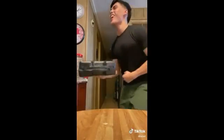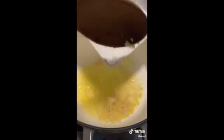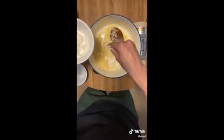Anyways, today we're gonna be making... In a Dutch oven pot, melt yourself some unsalted butter. Add in the garlic and onions and saute it until it's opaque all the way through. Proceed to add in some flour. You might be asking yourself, what does this even do? I actually have no clue, but yeah, we're just gonna go with it, guys.